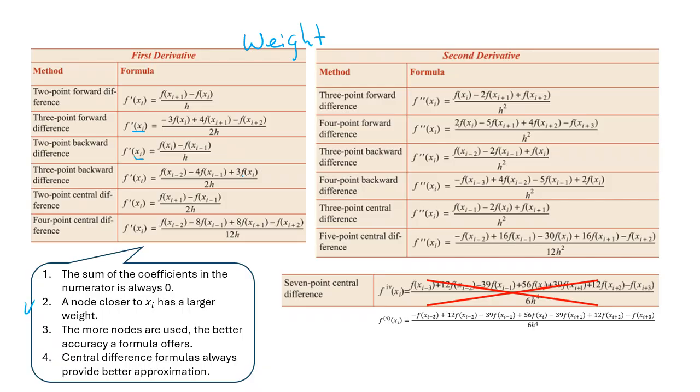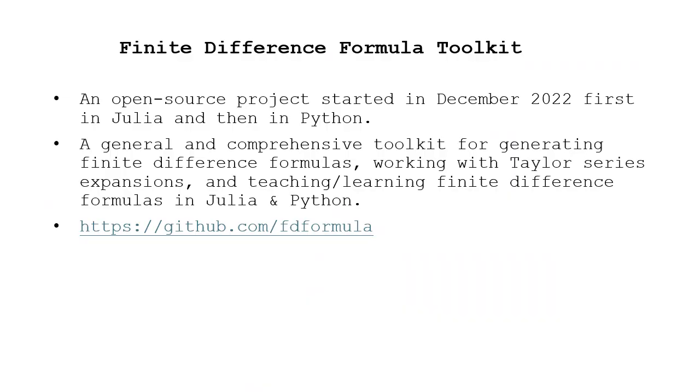Okay, you see this 4. This is away from xi, it's closer than this point to xi, and with each formula you can count this way. Okay. You may make another conjecture, and one is this: the central difference formulas normally have better accuracy. Yes, for finite difference formulas, interesting.